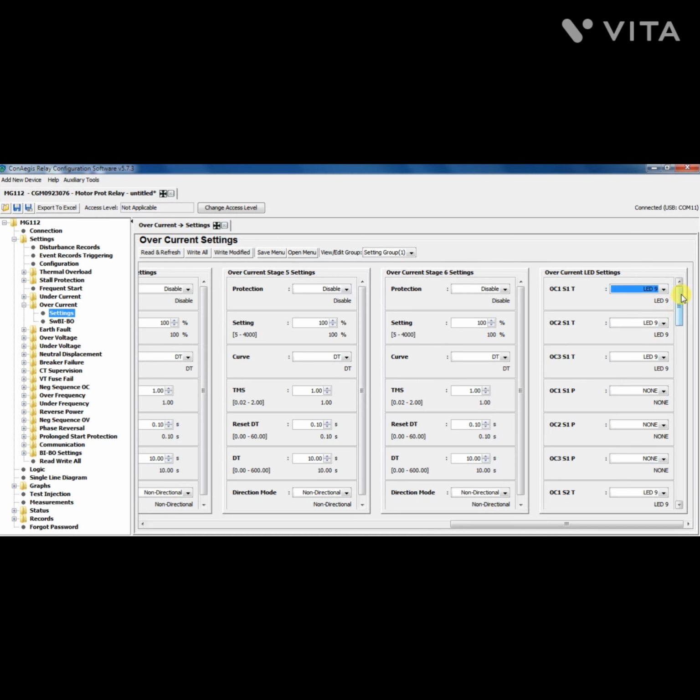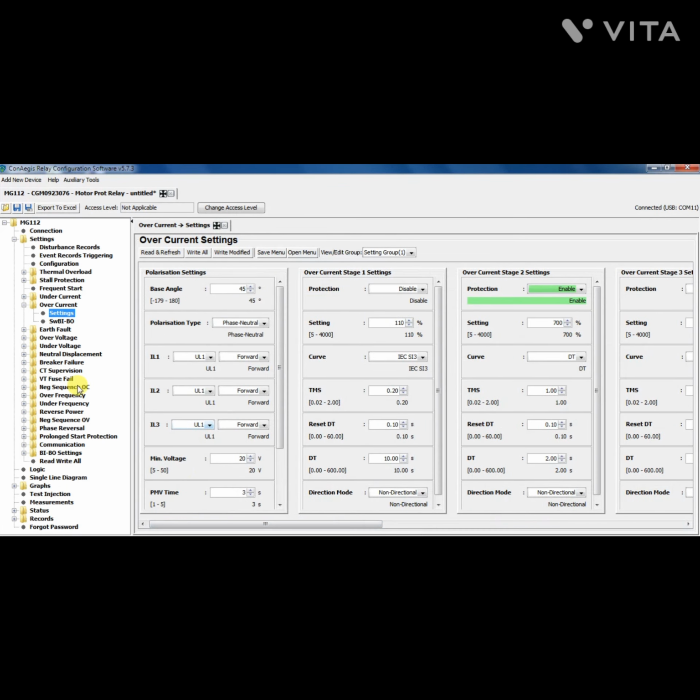This relay actually has 16 LEDs. Out of that, the first 5 LEDs are reserved. The first one is power on/off, the second LED is for alarm or anything else, the third one is trip indication, the fourth one is error, and the fifth one is for internal use of this relay. So the remaining LEDs 6 to 16 we can configure as per our requirement. Similarly, if we want to select the LED number, then just click write modify, and automatically it will write.